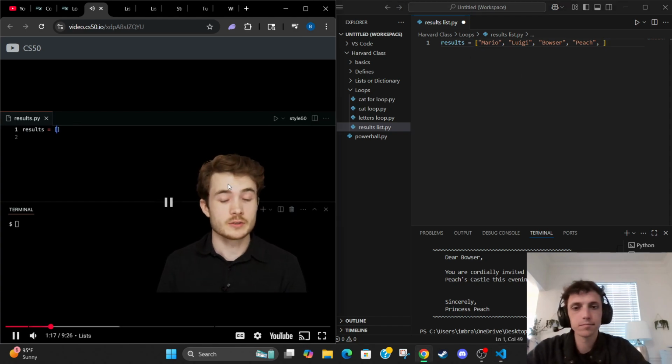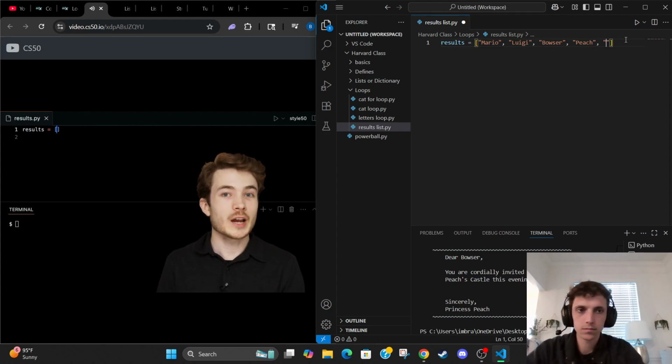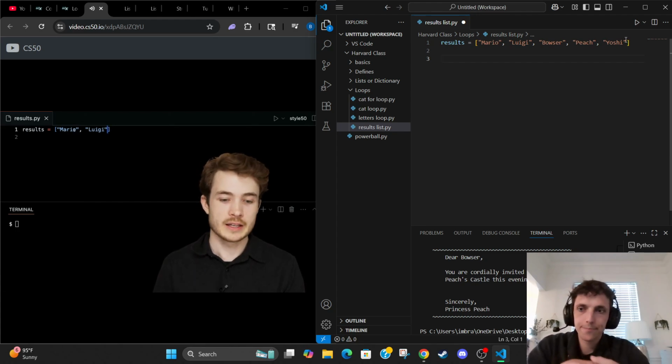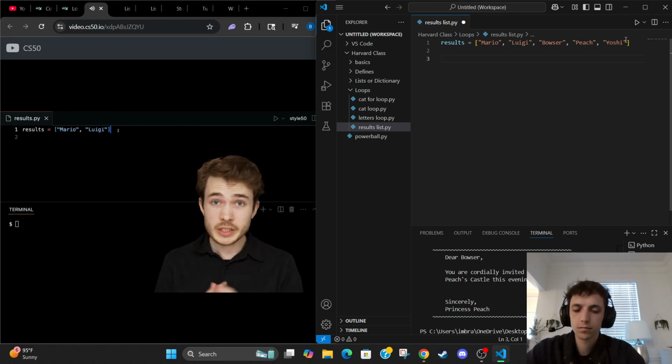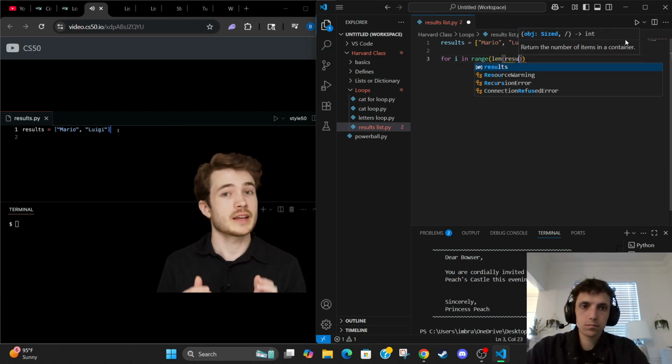Now within these two brackets, I can actually place this information in the order I want it to be. So first, I could place Mario, saying Mario came first in this particular race, followed by, in this case, Luigi, just like this. And notice how each of these elements is separated by a comma. So Mario came first, followed by Luigi. So here, I've created a list just explicitly on my own. I made a list, added the elements, and so on.